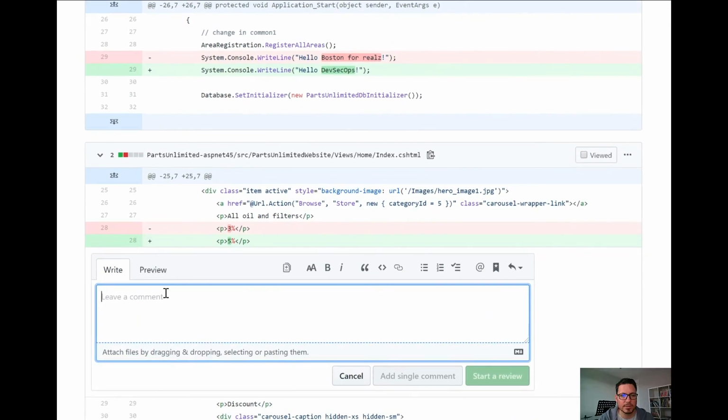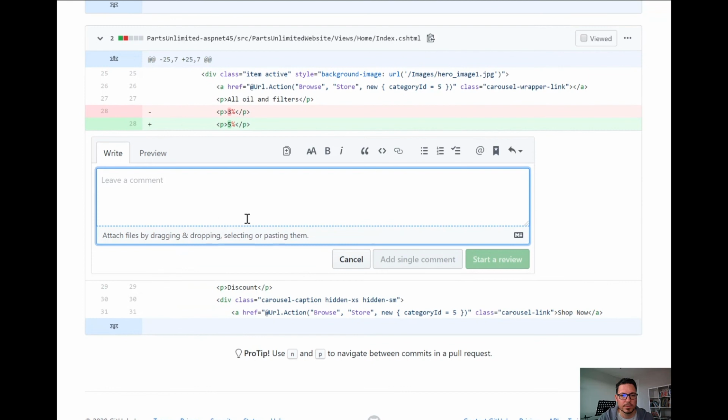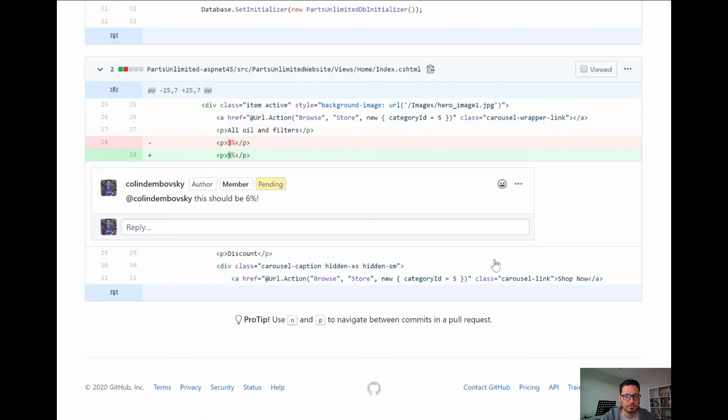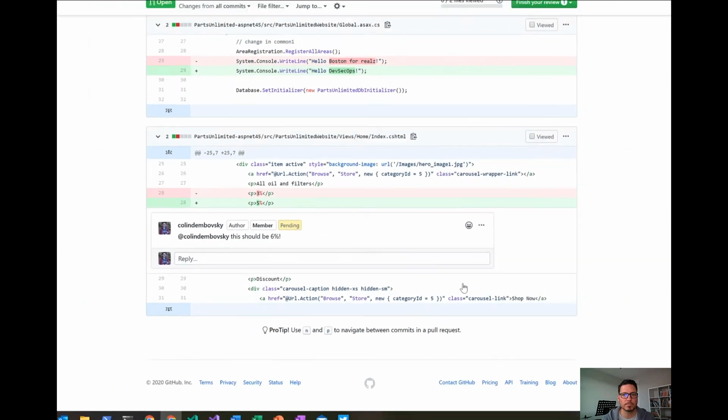So I'll click this plus here to add a new comment here. And of course I can @mention team members. I'm going to @mention myself just because I'm doing this demo solo. And we could perhaps start a review. Now this allows a discussion between the reviewer and the reviewee around the code. This example is a little bit trivial, but you can imagine more complex code, how valuable it is to save not only the review, but the discussion around that review.